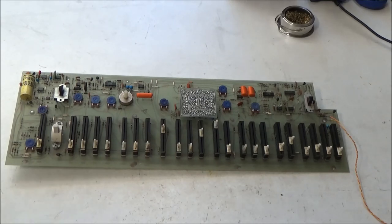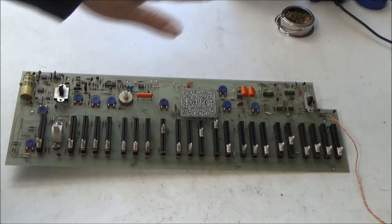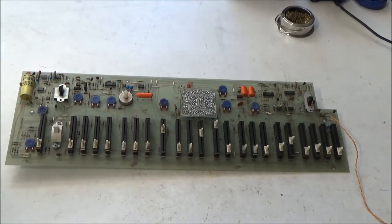But even though I said you could do a shotgun by changing out all the chips, there's nothing wrong with that, particularly if it's your synthesizer. I mean, if it's yours, by all means, you should be repairing it yourself instead of spending tons of money on a technician.